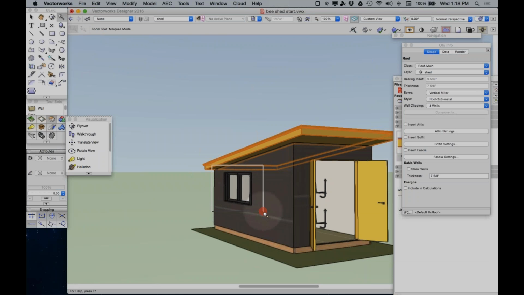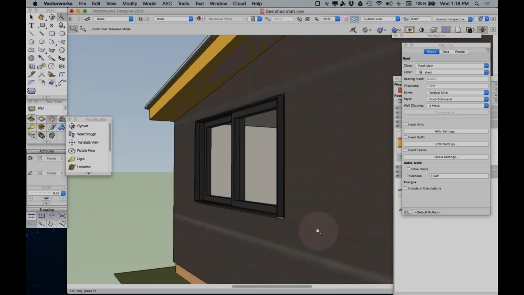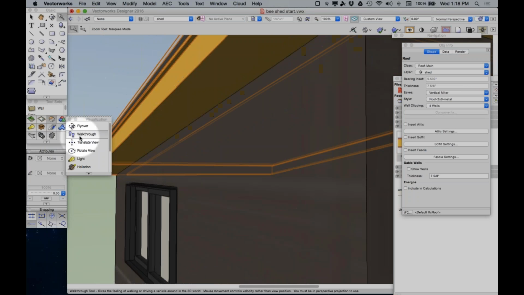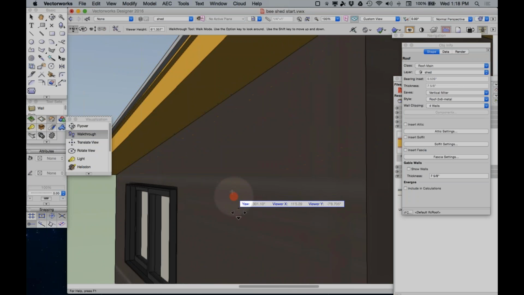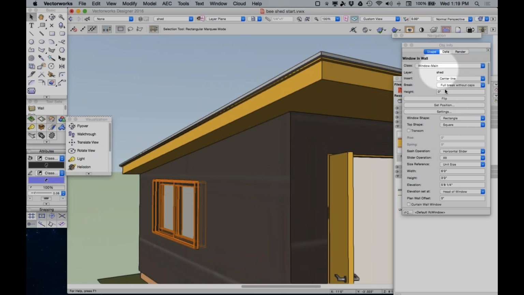Over here I'm going to talk briefly about this window as a kind of a stand-in for the windows and doors. Let me back up a little bit and just show you some of the settings that I've got for this window.